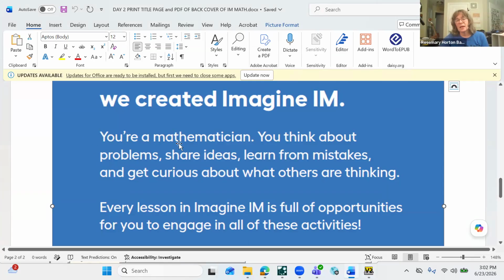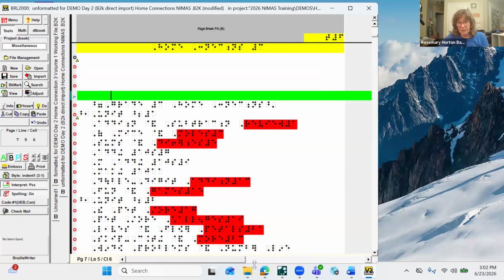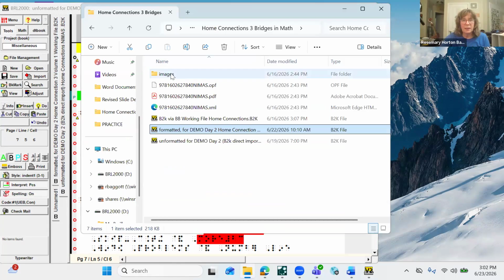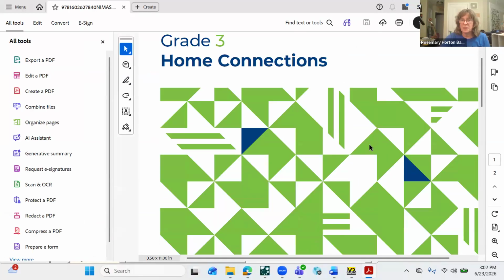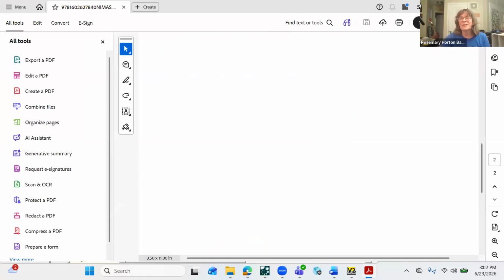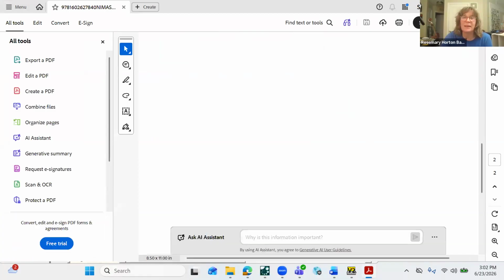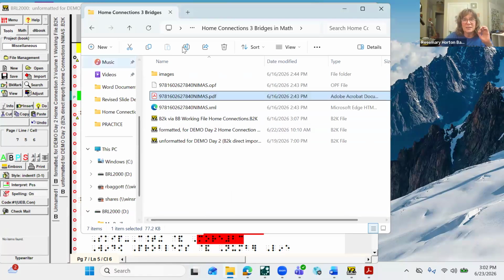I have a couple of options. I can type this directly, or I can use the PDF. So this file is, pull this back over here. In the image, no, it's not the image file. It's the PDF in the NIMAS file. I'm going to click on that and it opens. So I get the front of the page. Oh, no, it's not this one. Sorry. This book does not have any information on the back title. I just wanted to show you this. So if you do, this is where it would go.